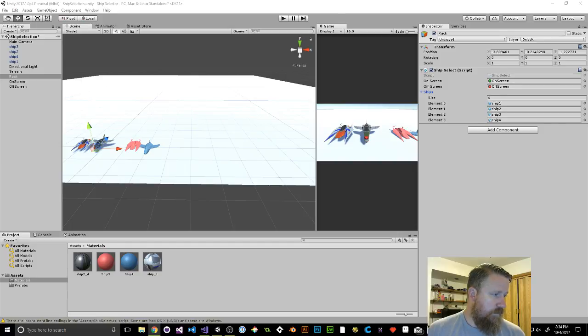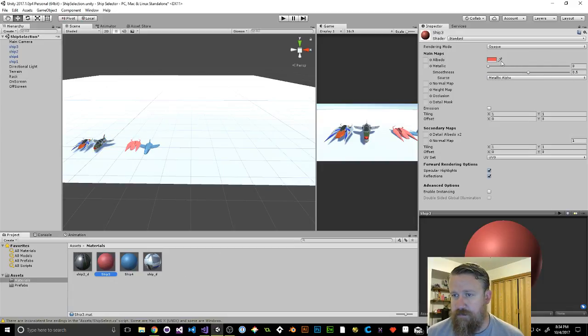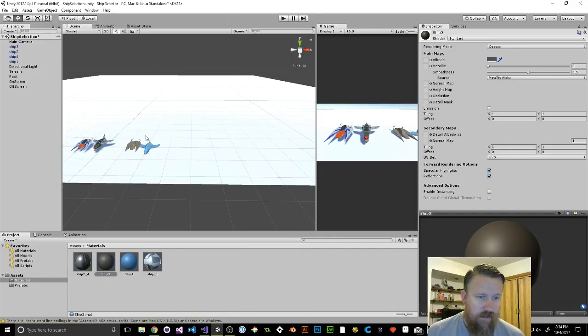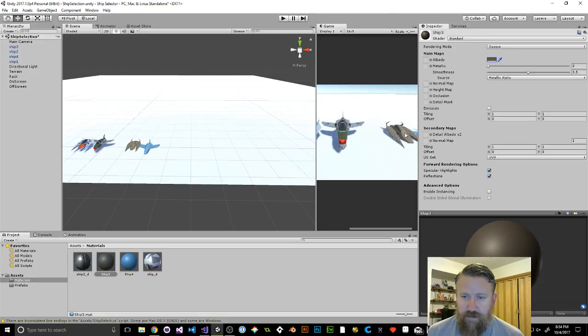So there's no brown cow ship, sorry. I'll make one of these brown. The red one's gonna be brown. Just so I don't have to hear brown cow stuff all stream long from my buddy Brown Cow. There, got a brown cow ship.